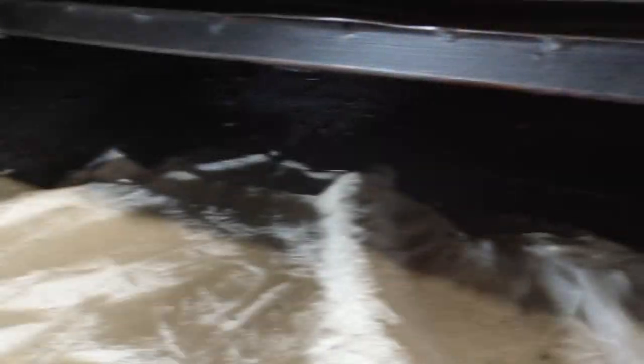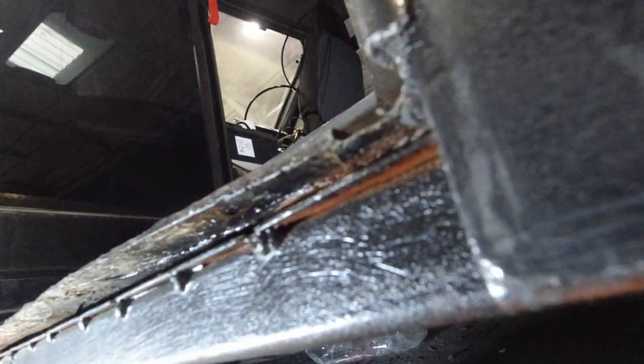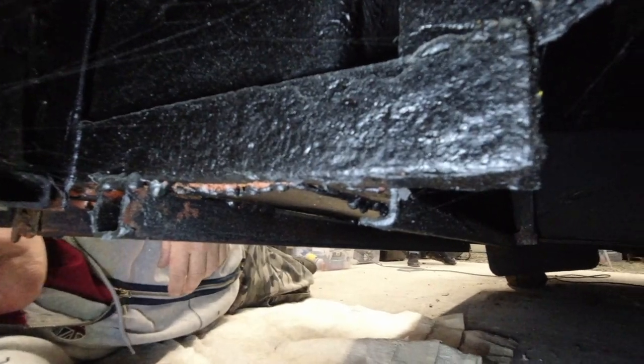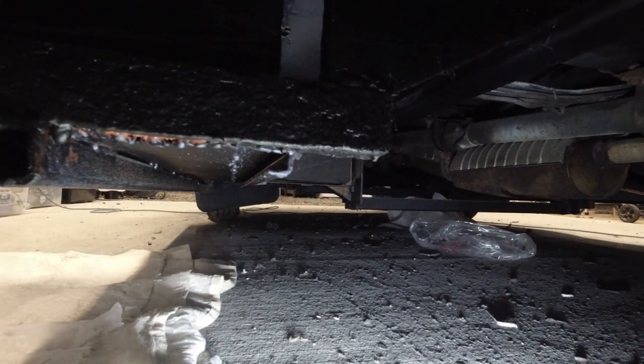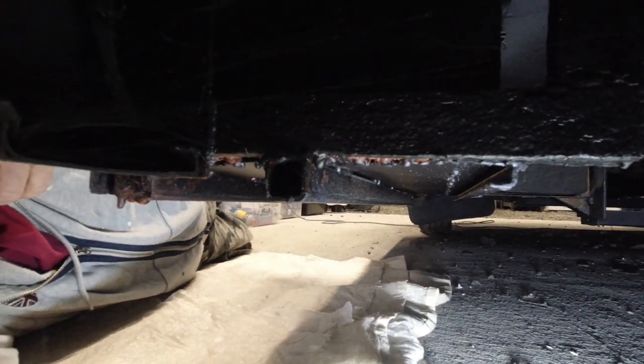Right, so we've been kind of busy under the bus now. This step is now complete. I need to show you. You see from all the pictures, there was loads and loads of rust there. So let me show you what we've done. There you can see the front of the new step. As we go underneath, let's get some light because it is rather dark under here. I don't know how much of that you actually got, but fingers crossed you can see the gravity of how much better it looks now than it did before, and a lot safer for sure.